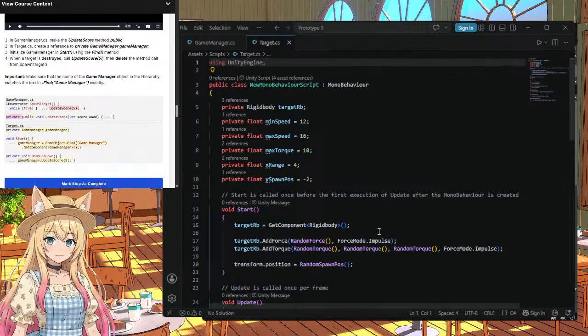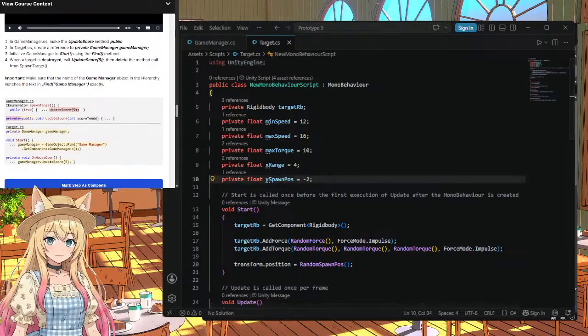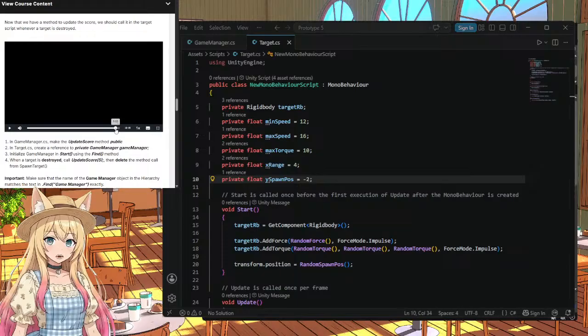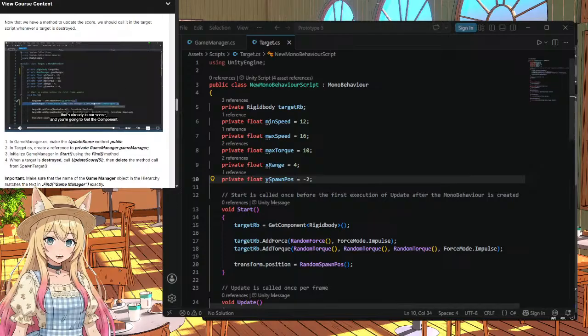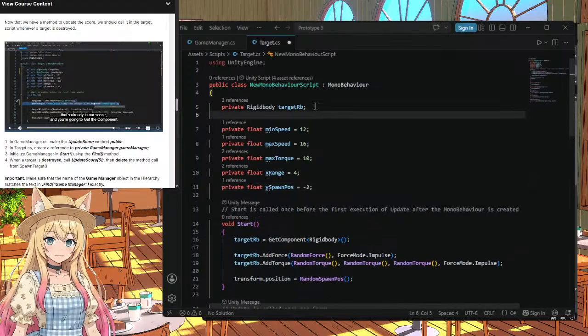So this is gonna get a private game manager right here. This is what I always want to see, their actual thing. Yeah, so they put it here. I'd rather do the same.